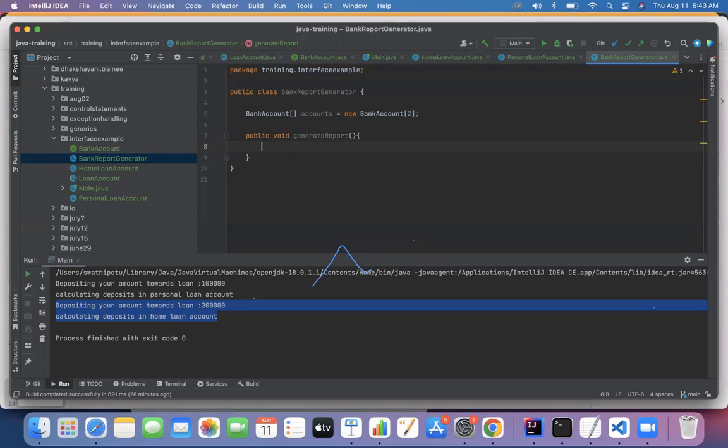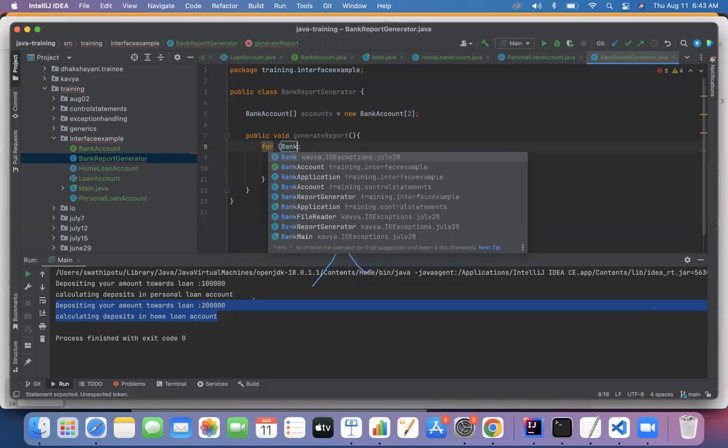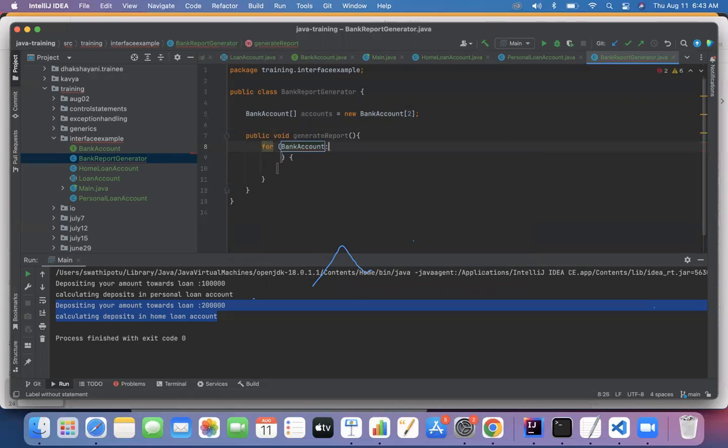So he will take a for-each loop or whatever. So I'm iterating here. This is iteration.